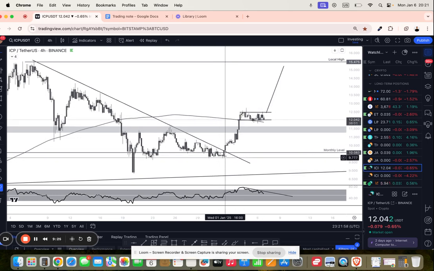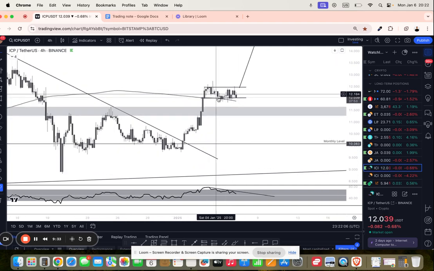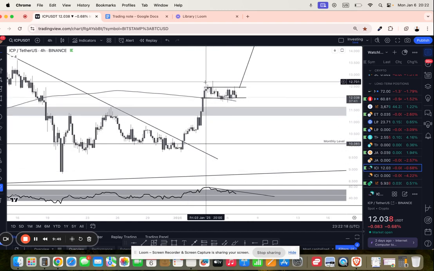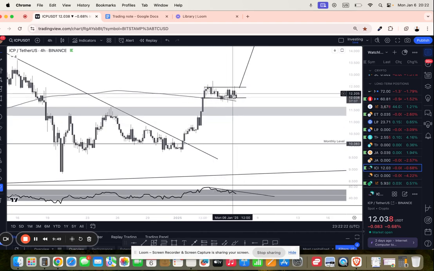So what we've seen here, just to break it down for you, we've seen this strong breakout, this strong trend to the upside over the last few days, and we are now in this consolidation pattern above our 200 SMA on the 4-hour, which is absolutely critical. So long as we're above that SMA, I will remain bullish on ICP. And in fact, we're setting up a target here, which is technically a bull flag, but again, we don't want it to stretch too far further.